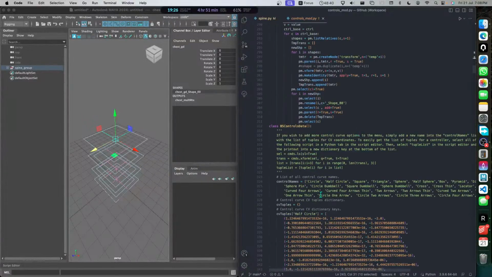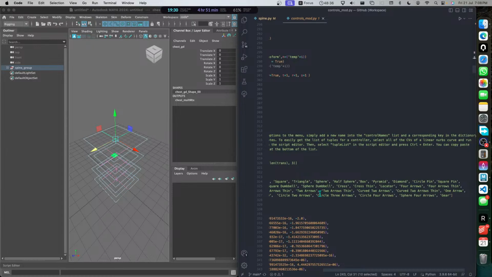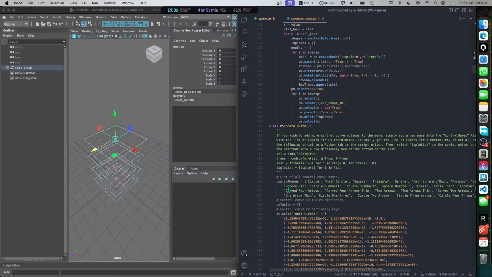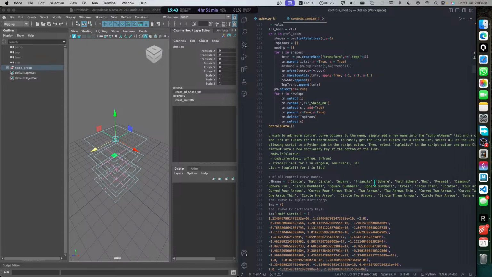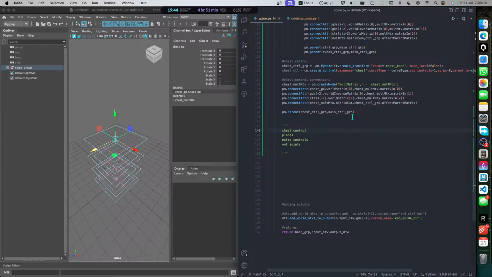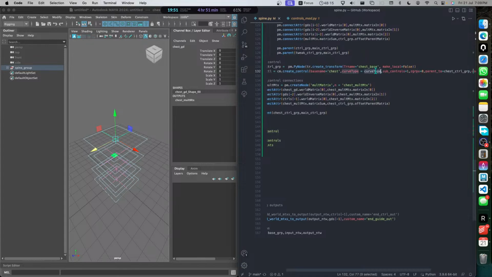So our control types are these. Box, let's take a box instead of that. Curve type box.